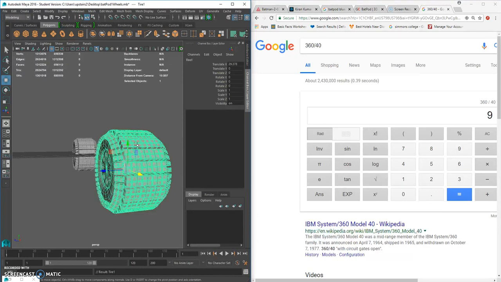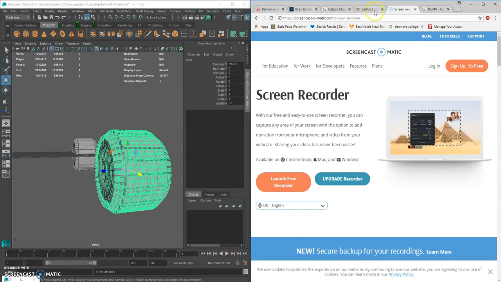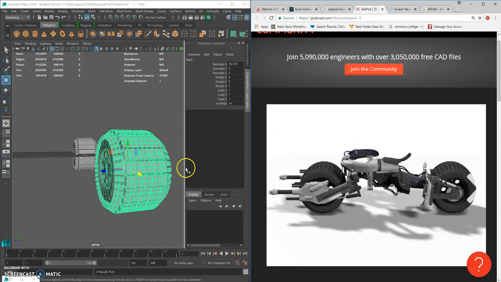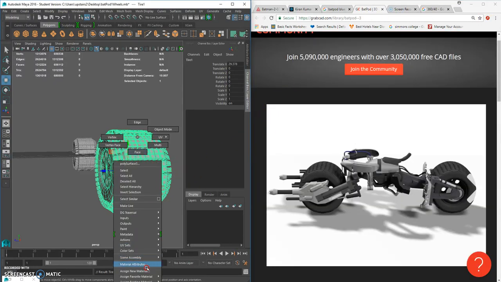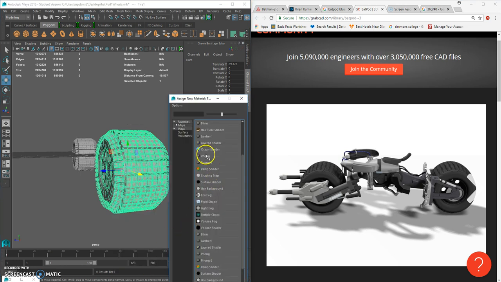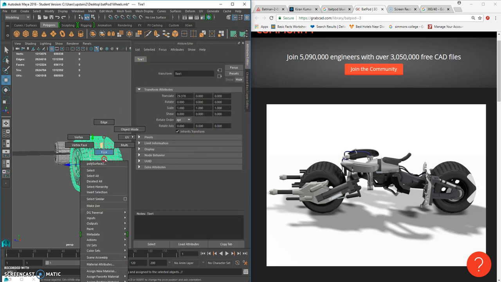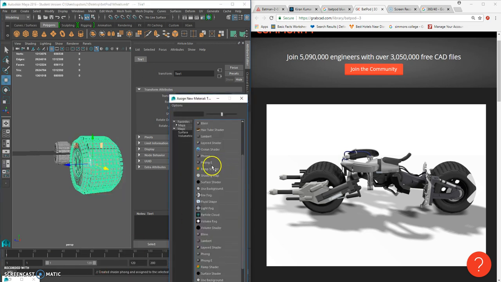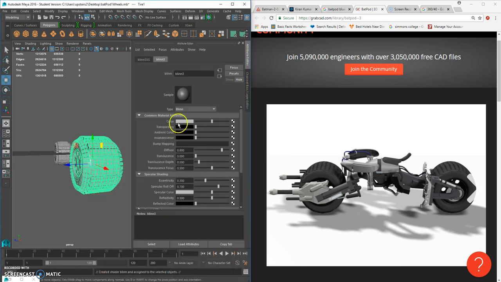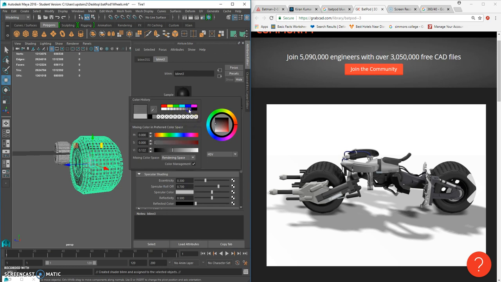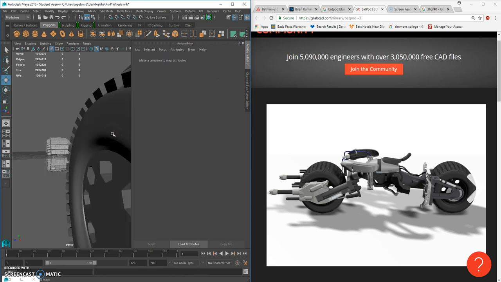I could actually apply a texture to it. Assign a material. Let's do a Phong. Let's see. Assign a material. Let's try blend. That one weirded out on me. Color. We do like a real dark gray.